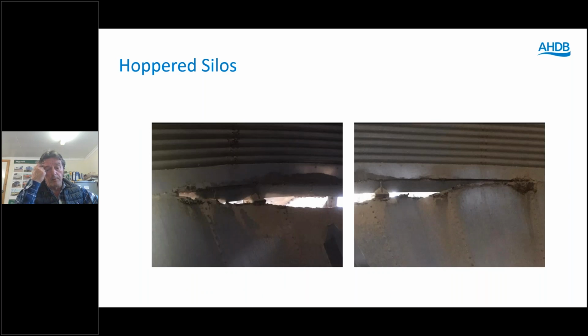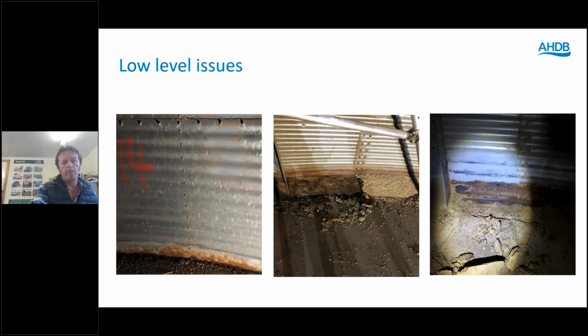This is a picture of a hopper silo this year. Quite a few silos are now reaching 40 years plus, but a failure like this can happen with a silo only 10 years old. So inspect the hip rings on bulk silos, and be really careful that you haven't got corrosion or fatigue issues with them. And if anyone has any questions on that, I'm happy to give advice, because certainly across the world and locally in the UK, there are quite a few silo issues going on.